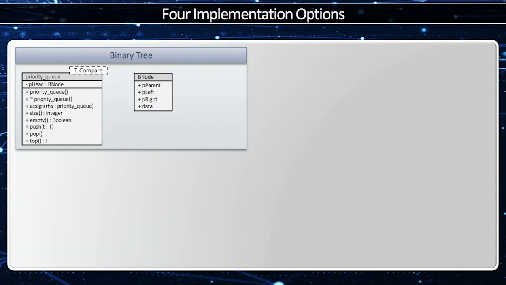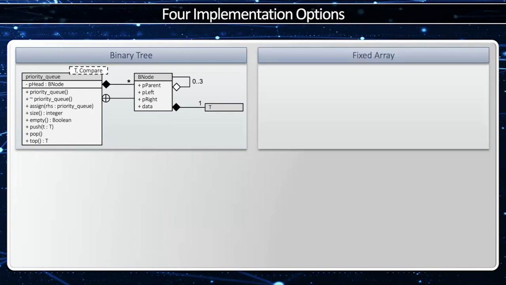And we're going to have a binary node, which is going to be a nested class within a priority queue. And then we're going to have several binary nodes by composition. And each binary node will refer to 0, 1, 2, or 3 other binary nodes through aggregation. And of course, there's going to be a single template T for every single binary node. Now, this is the binary tree implementation. I need to emphasize this is not the one we normally use because it's not the most efficient.